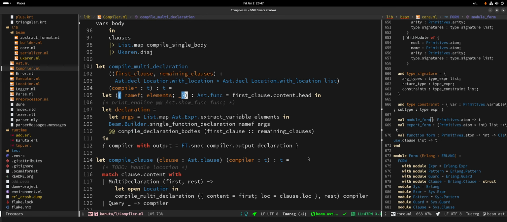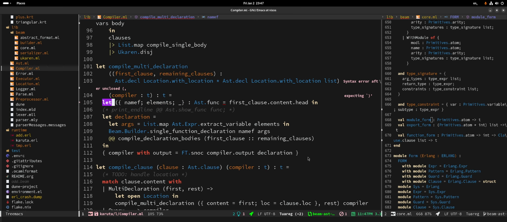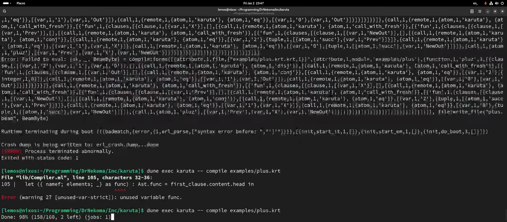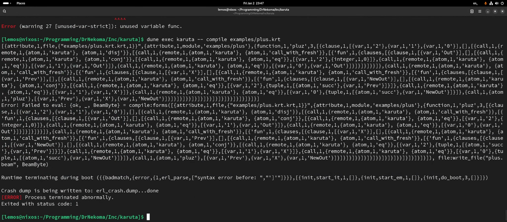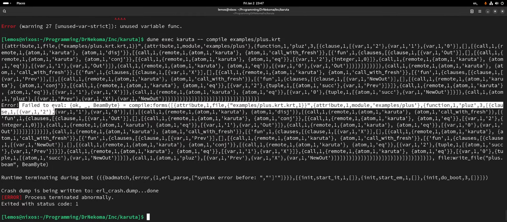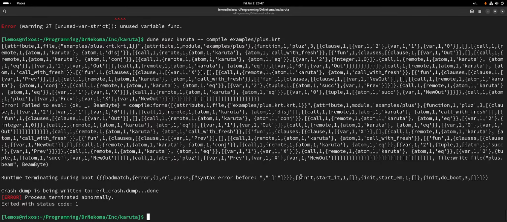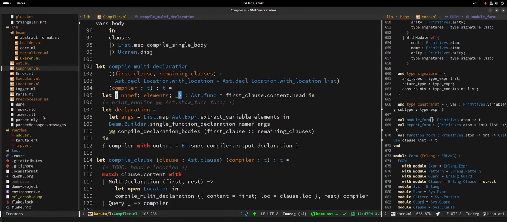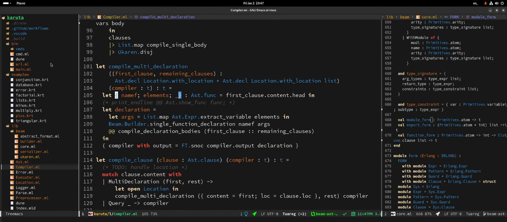OCaml. We don't need this anymore. Okay, here's what's going on. This is expected actually, because you should not be able to run this by itself. Wait, this is failed to evolve. Why did this fail to evolve? There is no query on the thing, so you could not load the REPL with that. Is that what that means?